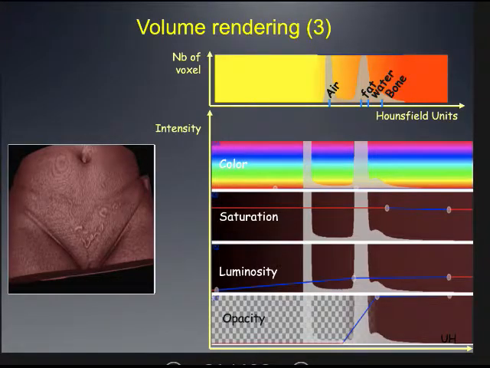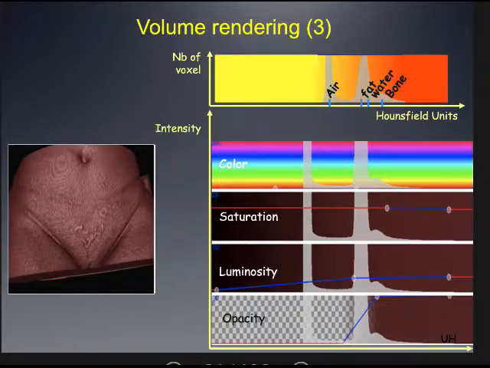This is an explanation of the process. You can see on the left a patient, the image of a 3D reconstruction with skin level, and on the top right the densities which are displayed. It is a histogram of density of the same patient.